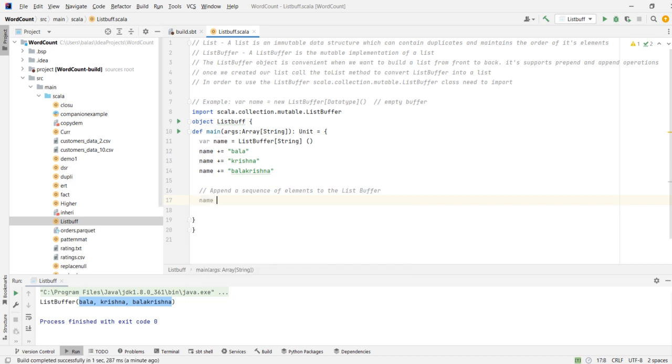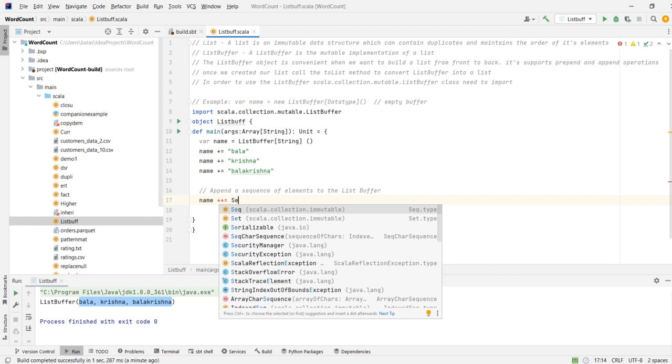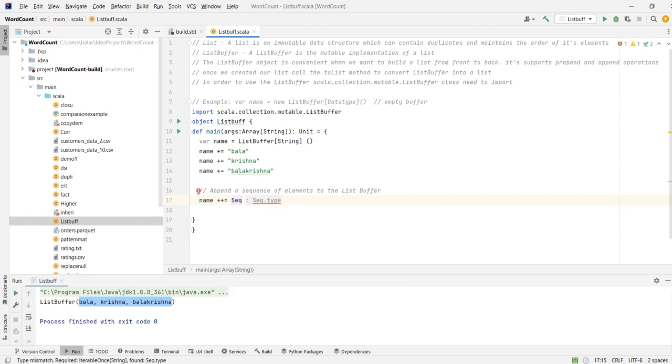Let's take name plus plus equal to, since we are adding a sequence of elements, then type Seq and add what you want to add. Let's say Rama, Krishna, Rama Krishna. So this is how we add it.